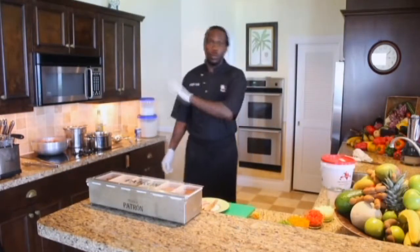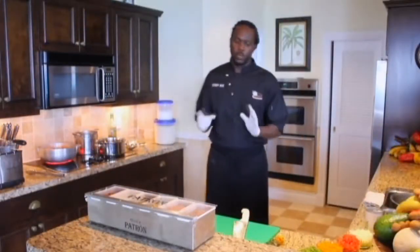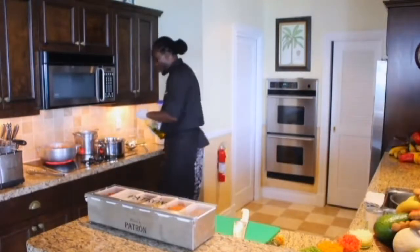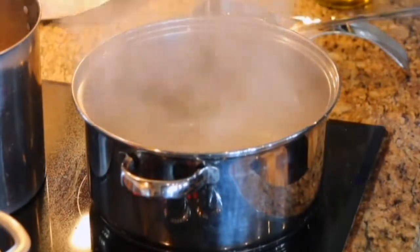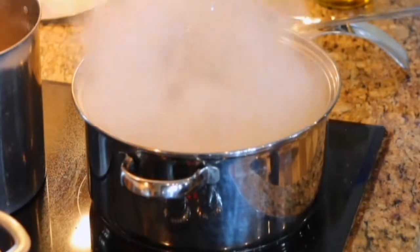I have some boiling already. That's what I'm gonna use. I'm gonna show you how it looks in its prepared form. Beginning our pigeon peas and rice process, right now to my pot, I am going to add some EVOO, extra virgin olive oil. As you can see, my pot is quite hot. I am going to add 2 cubes of my famous butter.